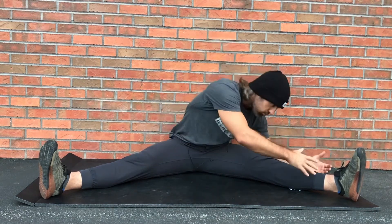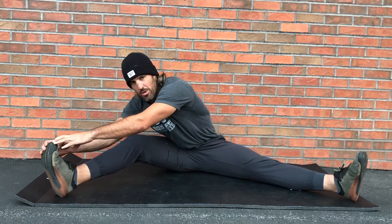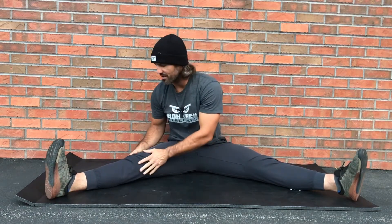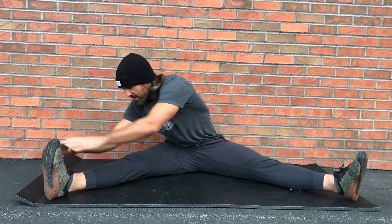Eventually you'll be able to soften into that pose and reach all the way down to your toes. One of the key components is to make sure you're maintaining good position with your torso — it's not sloppy. Also make sure those legs stay fully locked out. Bending the knees essentially turns this into just a lower back and glute stretch and eliminates the hamstring stretch, so keep those legs fully locked out the entire time.